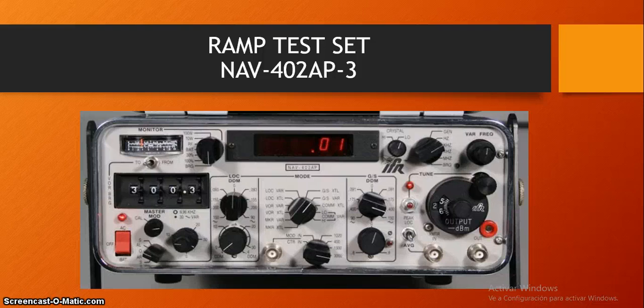With regard to the recognition of the main controls of the RAM set, we have the monitor meter function, RF, which basically is used to verify the correct leveling of the internal signal in the monitor meter. And number two, the counter mode is necessary to be able to read the frequency of the function generator when operating in fixed or variable mode. Next is the power switch. This switch is basically used to choose the power mode of the equipment, either by means of the internal battery or by means of the external AC power source through the power connector.